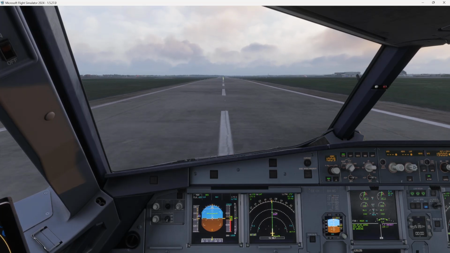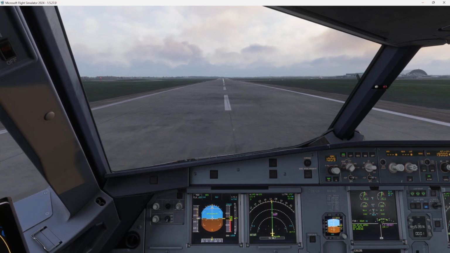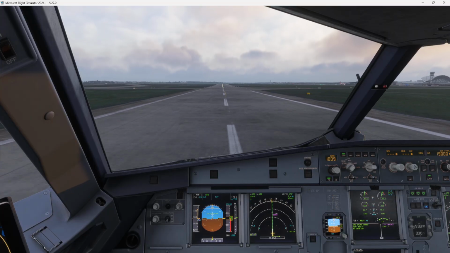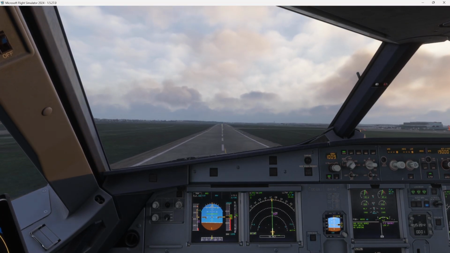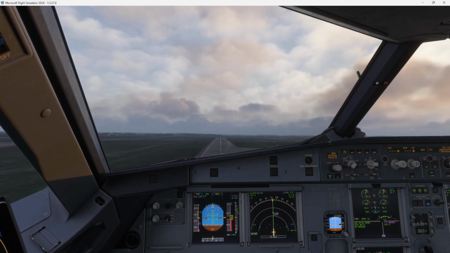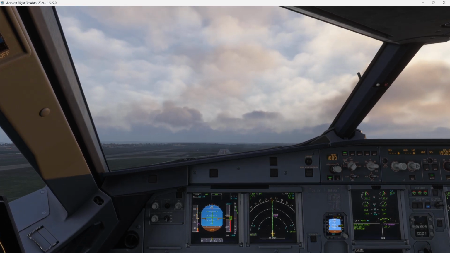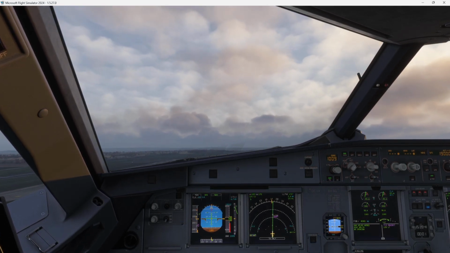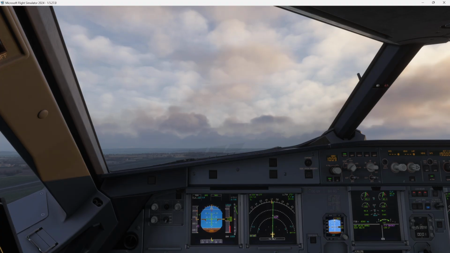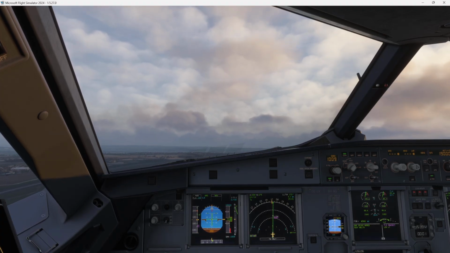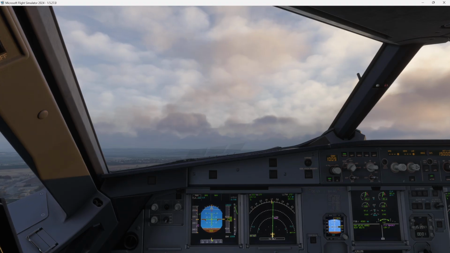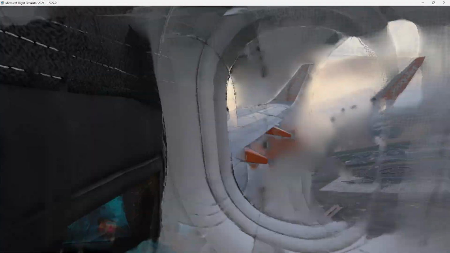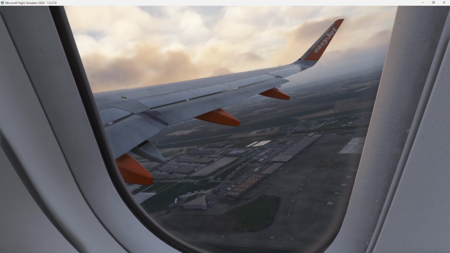Approaching V1, engine looks good. V1, rotate. Positive rate of climb, gear up. Nav. Bye bye, Lyon.